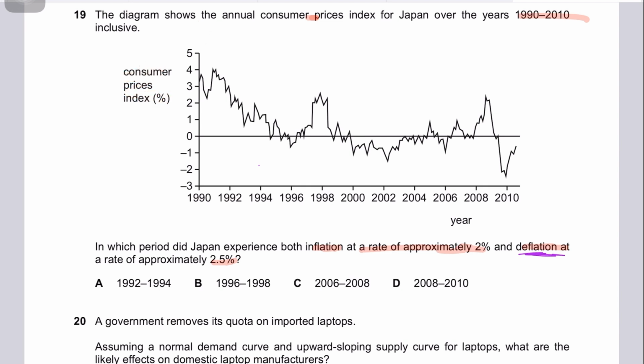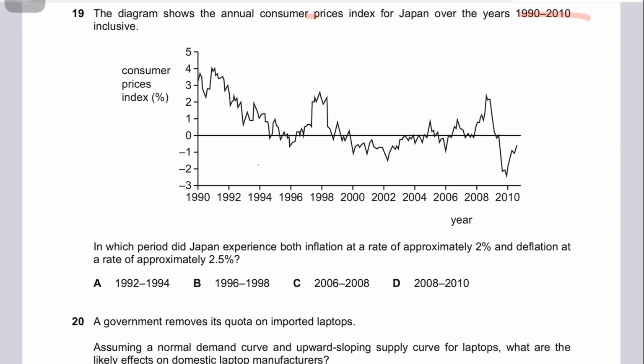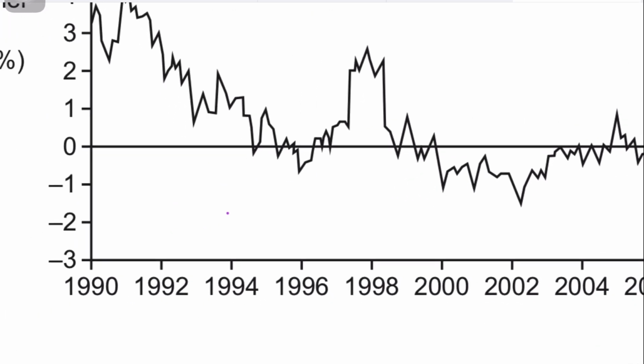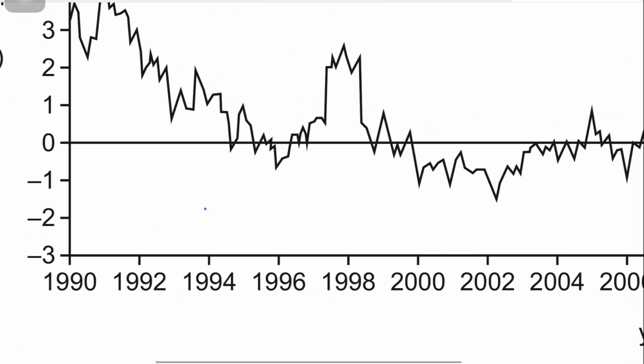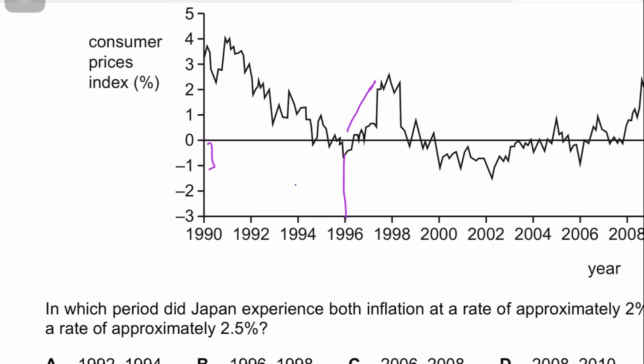Now, moving forward, option B states 1996 to 98. Let's see. In 96, there was a bit of deflation, to somewhere between 0 and 1%. Then up till 98, the inflation averaged around 2 to 3%. Although it was less than 3, it fell again after 1998. But that doesn't answer the question either.